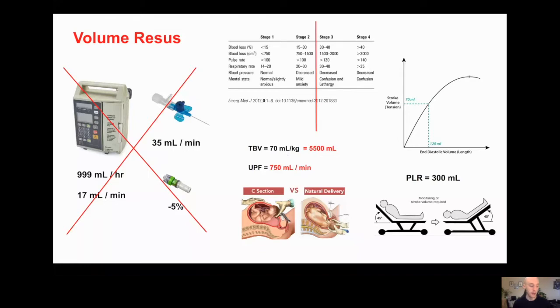However, let's say we're in ITU and we've got invasive monitoring in, we've got art lines, we've got cardiac output monitors. We can see that change. You can give a fluid bolus very quickly and you can see the stroke volume, cardiac output go up and the heart rate go down. However, you might not see that on the ward. It's often a transient improvement. For some reason, I always thought that you could measure urine output and then that would get better in the 5 minutes. Obviously it doesn't. So if you measure your non-invasive blood pressure and then you measure it again 5 minutes later after you've given that fluid bolus, you might miss the improvement in blood pressure.